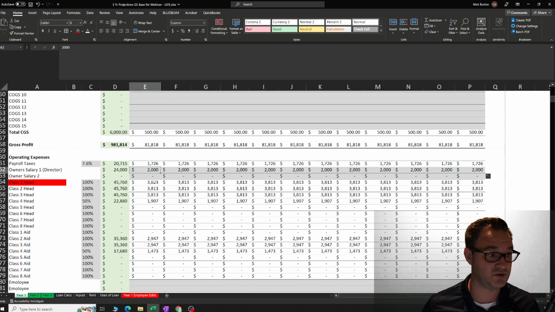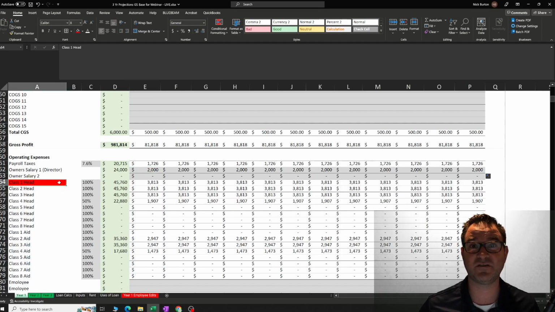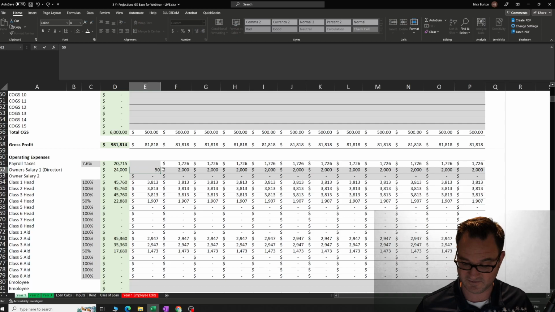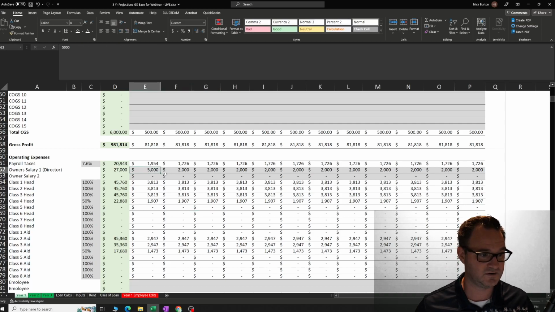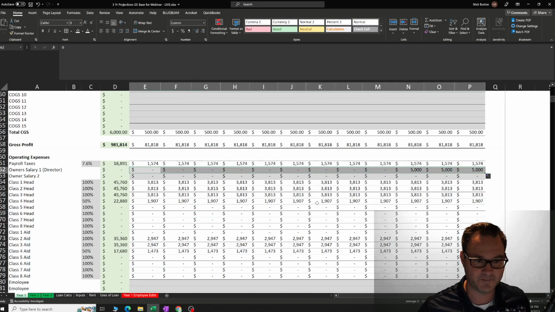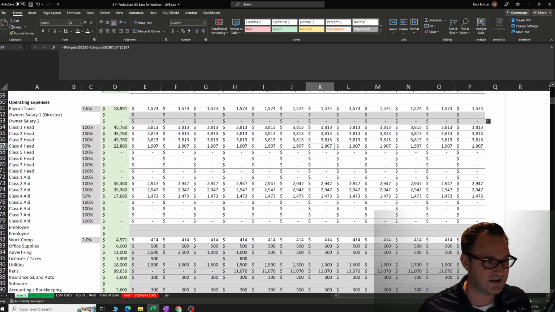Or let's say maybe you just want to take a salary, and maybe this is your second or third center. Maybe you're not going to be on site, but you still need to make money. You can put yourself a salary in here. Let's say it's $5,000 a month. You can program that in there. So what I like to do when I'm doing business planning is I put owner's salary to 0, almost always, and I want to see what this business looks like prior to paying oneself.